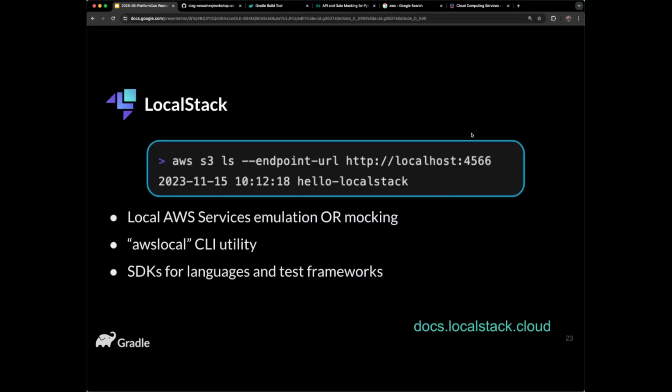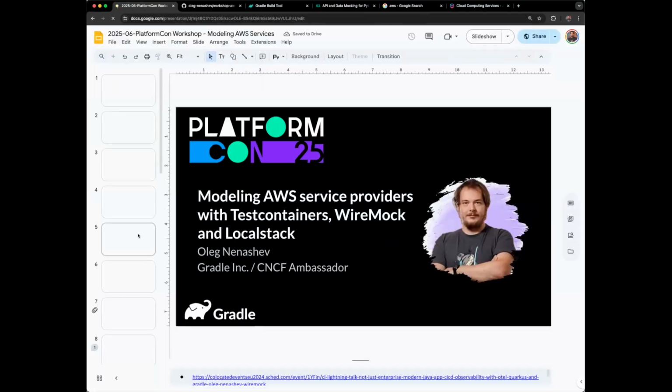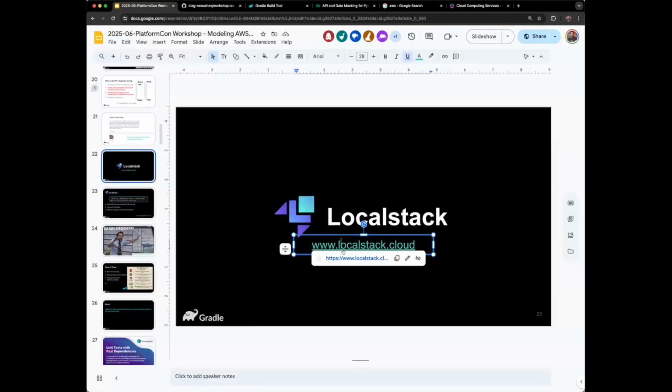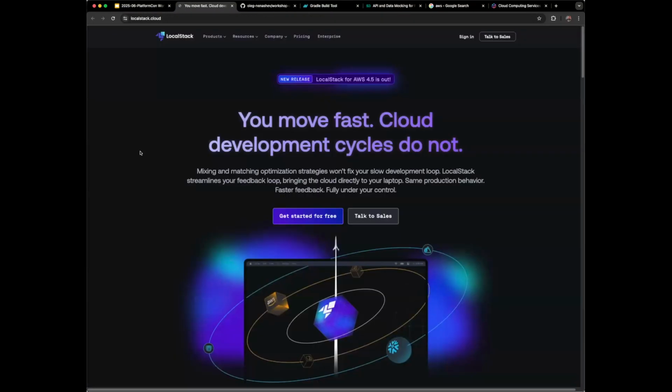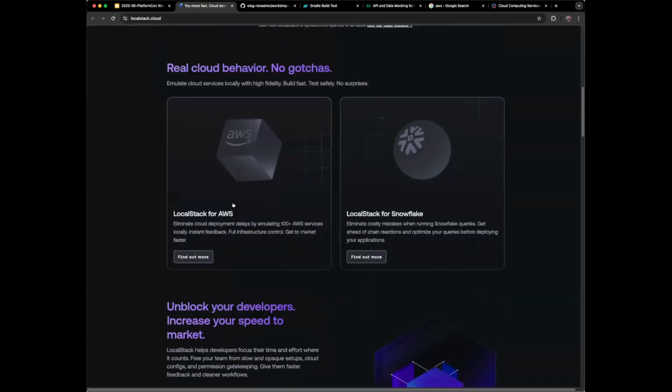So the idea is quite simple. LocalStack basically implements emulation of AWS within your local environment or within an external system so that you can actually write and test your application. So in principle, it's really easy to use. You have an application that basically does all the execution. So here, if you go to the LocalStack site, you can see that there is basically just a download that you can take.